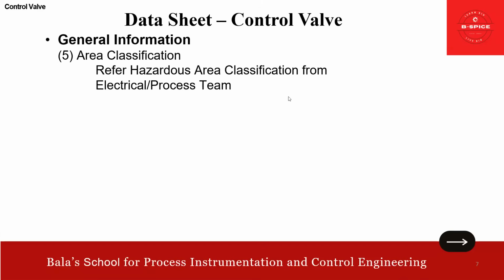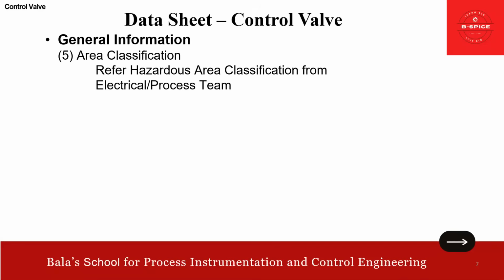Okay, before going into detail on the next item, I also want to highlight here, in addition to the hazardous area classification, zone 0, 1 and 2, we also need to input the gas grouping, for example 2A, 2B, 2C. For example, you can say hydrogen gas presence, so it will fall into one of these. And in addition to the zone and the gas grouping, we also need to take care of the flame proof requirement, right?